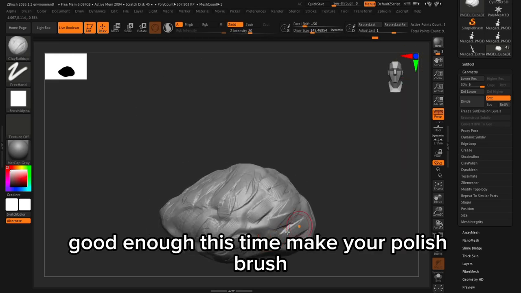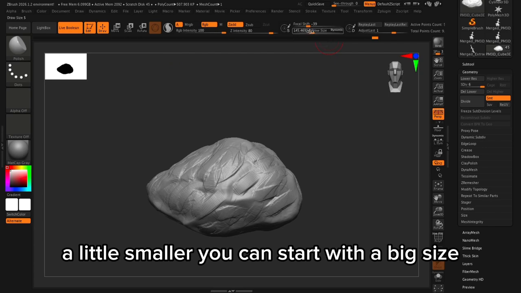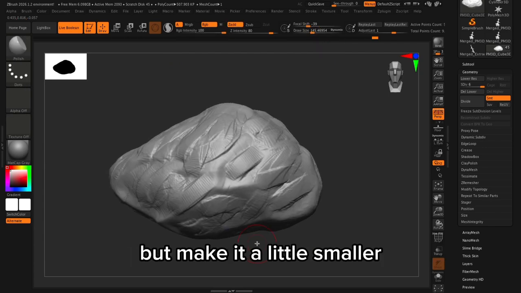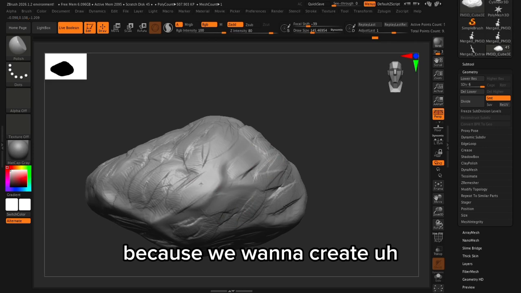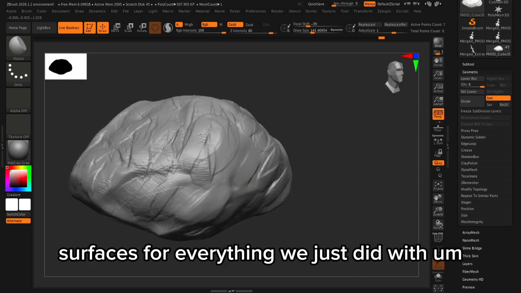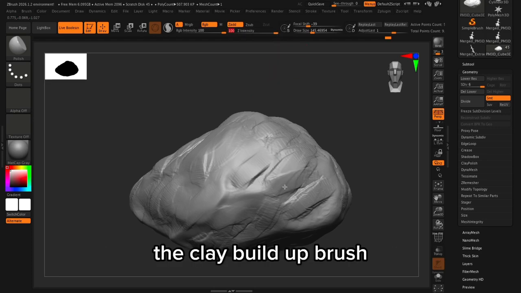Good enough. This time make your polish brush. We're going to do the same process once again. A little smaller. You can start with a big size, but make it a little smaller because we want to create surfaces for everything we just did with the clay buildup brush.